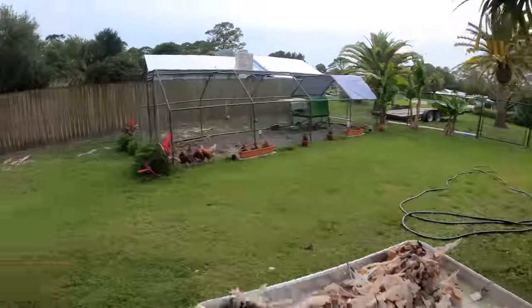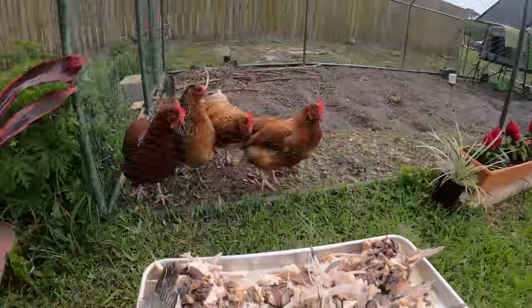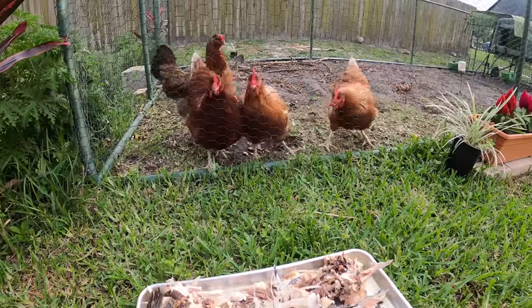Now the rest of this, which I normally would put back in the pot, but that one head had the gills in there, so whatever, it happens. But my chickens are super excited because they love fish. Our door's kind of broken. So I'm going to give them a little fish buffet. Oh my gosh, look at them right now. Are you guys excited? Oh my goodness.